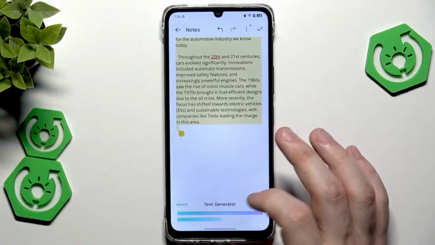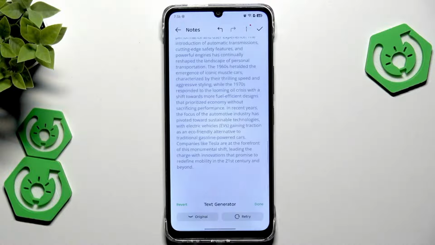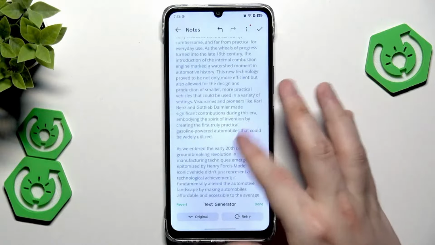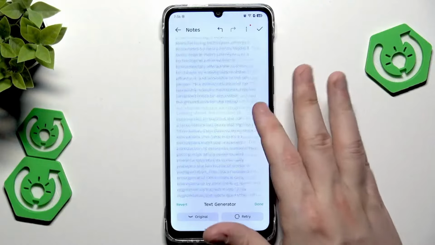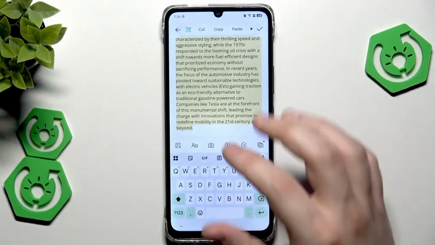Let's click on the text generator. Okay. If you want, we can click on retry or get back into the original. And I'll click on done.